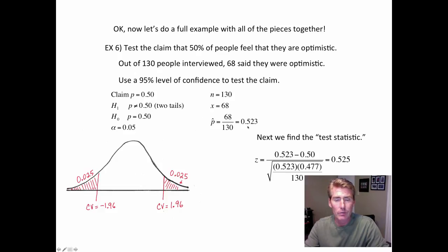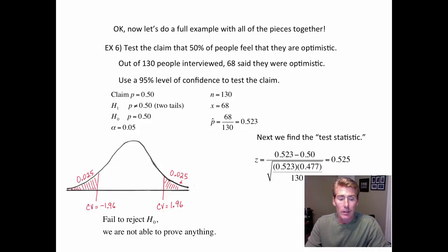So the next idea is this critical value is saying, well, somebody said that it's 50%, but is this data really that unusual? Is it almost 2 standard deviations away from average? Well, this over here is saying no, it's only half a standard deviation away. So this would land right about here, which is not that unusual. So what they said does not stand out as unusual. This contradicts it a little bit, but is it strong enough to say they were wrong? No. So consequently, we were not able to prove anything. And this is the formal way that it said, failed to reject. The more informal way is we are not able to prove anything.